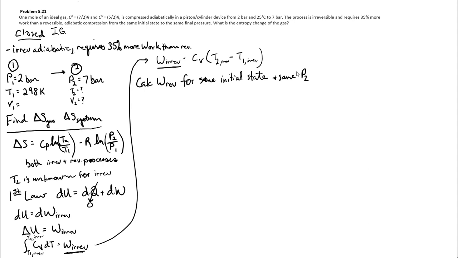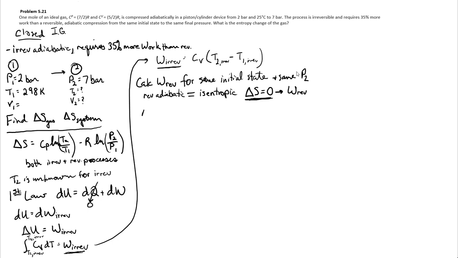So what is that going to mean? There's a couple ways to approach this, but the way I think about it is, if I have a reversible adiabatic process, there's another word for that. A reversible adiabatic process is the same thing as an isentropic process. Isentropic means delta S is equal to 0. So having delta S equal 0 means that when we calculate the work, it is for a reversible adiabatic process.